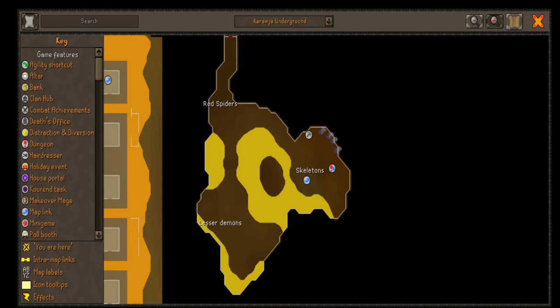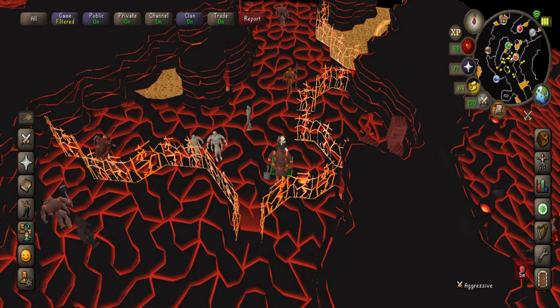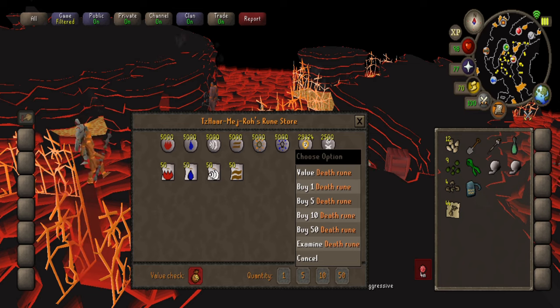TzHaar-Hur-Zal's equipment store is located in Mor Ulrek. It is located just south of the entrance to Inferno. The store is run by TzHaar-Hur-Zal. The store sells obsidian equipment and obsidian armor for varying amounts of Toktz-xil. A fire cape is required to access the inner part of the city where this store is located.